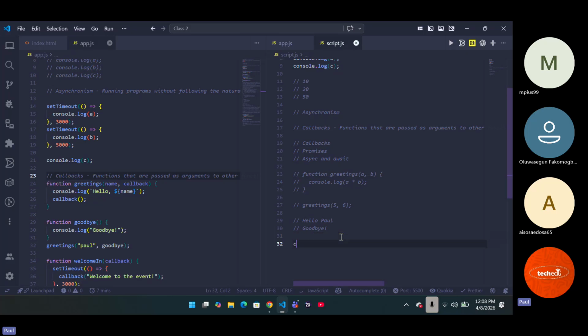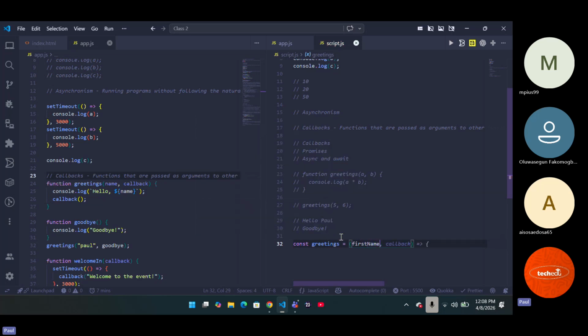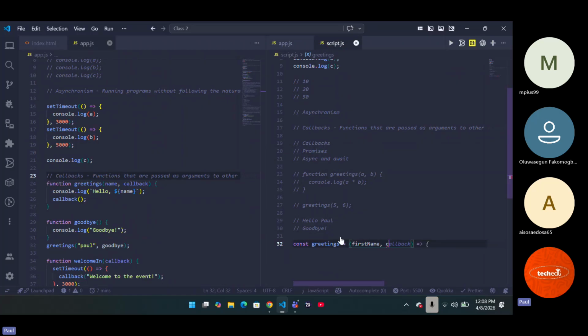So how do we do it? We can have const greetings. You are going to have two parameters. The first parameter is going to take the name of the person. You can use anything you want, first name, last name. Let's use first name. Then we're going to take a callback. This callback can also be any name.